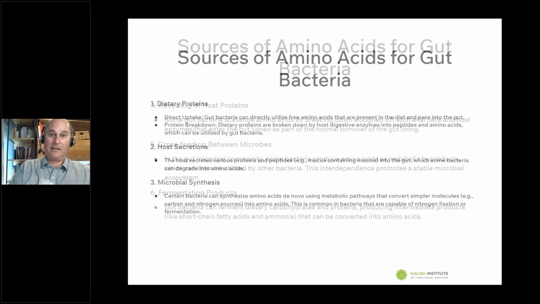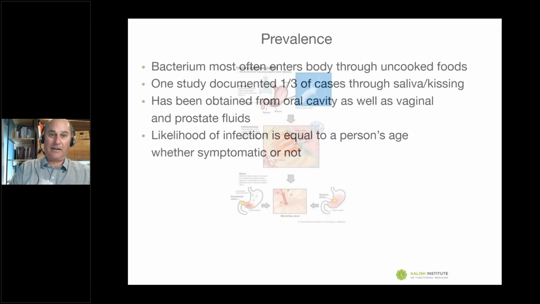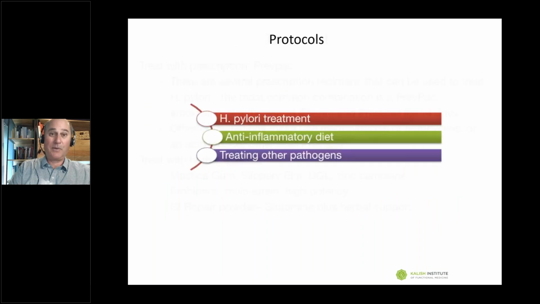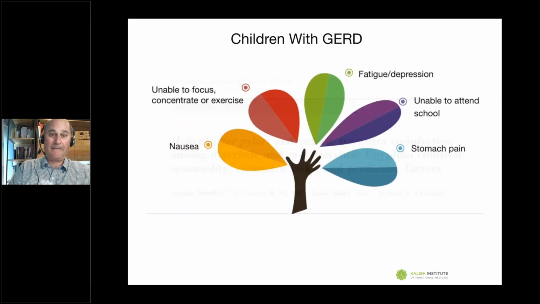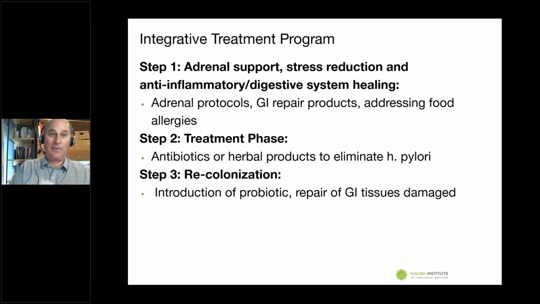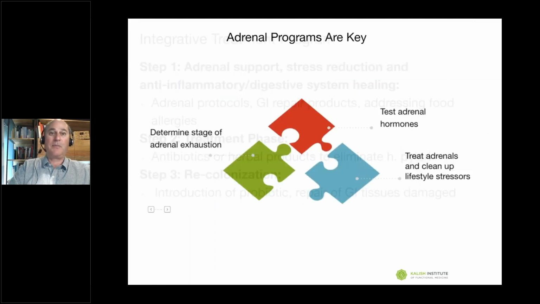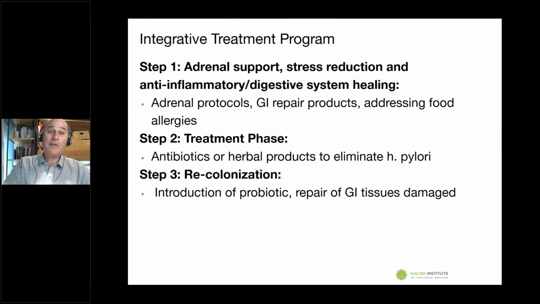And let's see here. Again, I'm skipping through the slides because we're going to primarily look at labs today. I think there's one more I want to wrap up with here. Oh, here, yeah. So the treatment options. So you always want to test and correct the adrenal hormones and the stress response as part of treating H. pylori. That's just a given that you want to address the entire person.